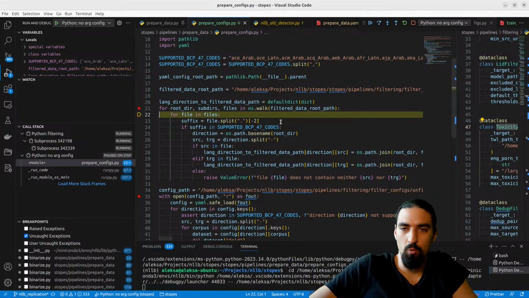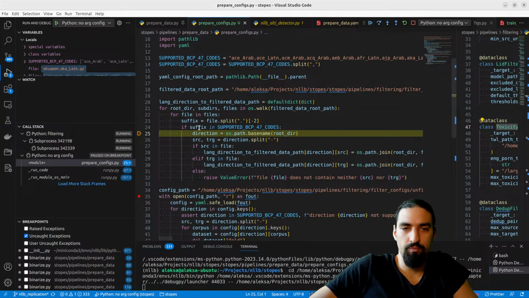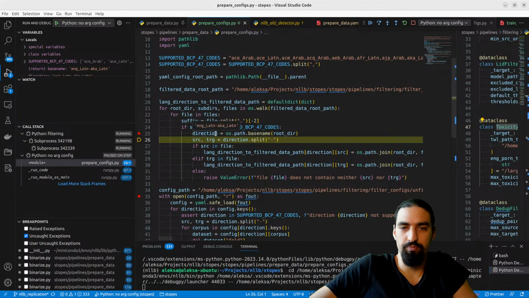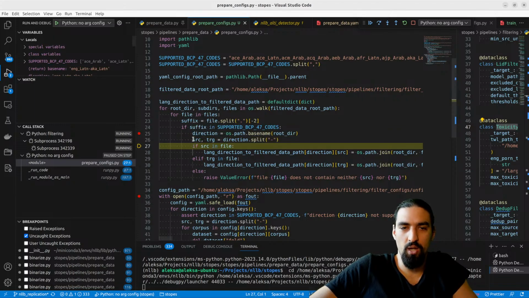So we're walking through filtered data until we find the right suffix of the file. Then we grab the base name, which is going to be direction. We grab the source and the target.